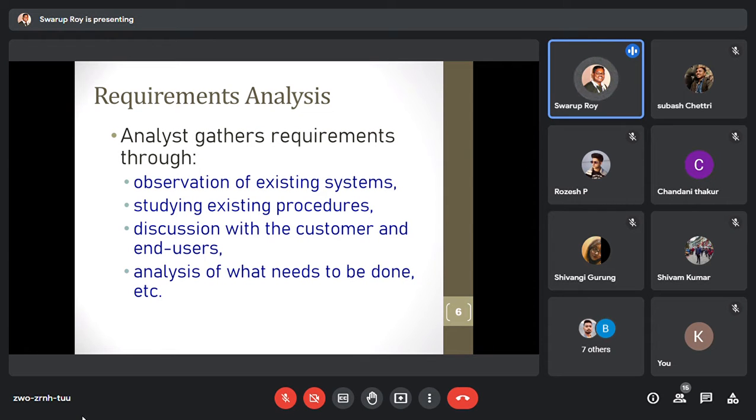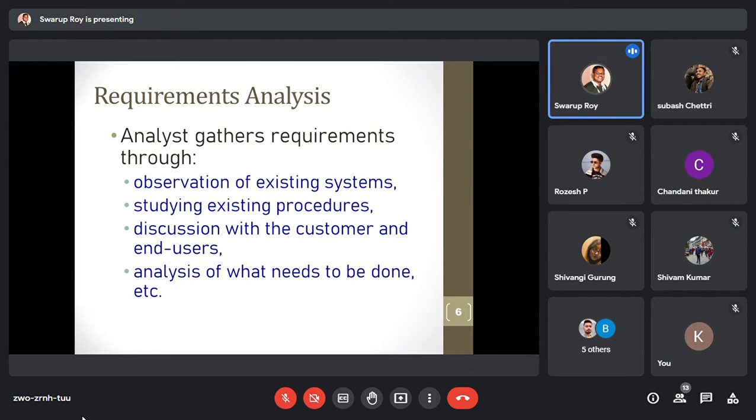Basically what they do is go and study the manual system, that is, the existing system, whatever is there. Let us assume there is no software running at all. Now they would like to go and understand how things are going on over there.